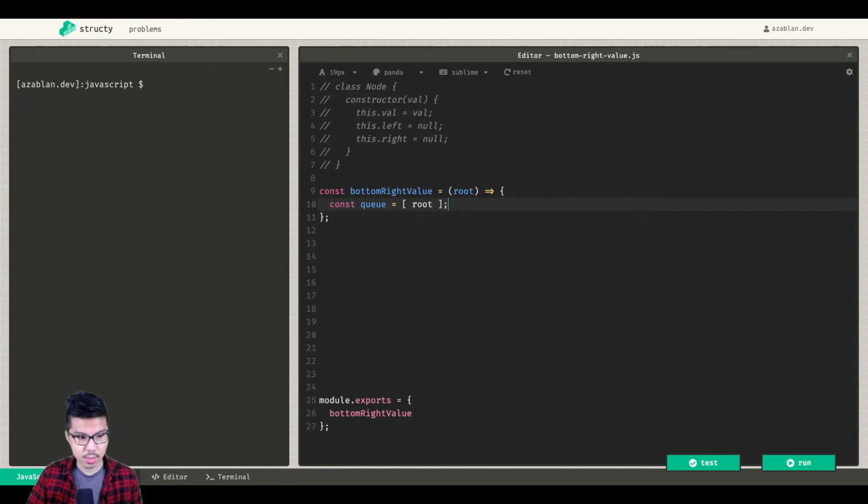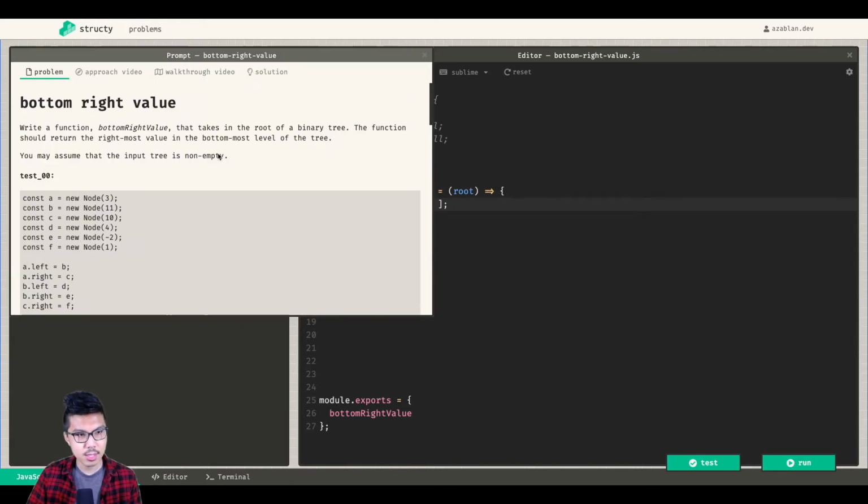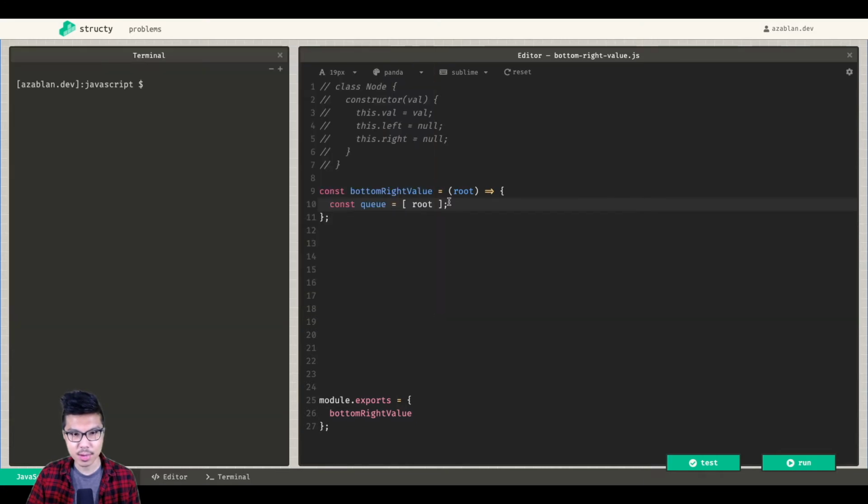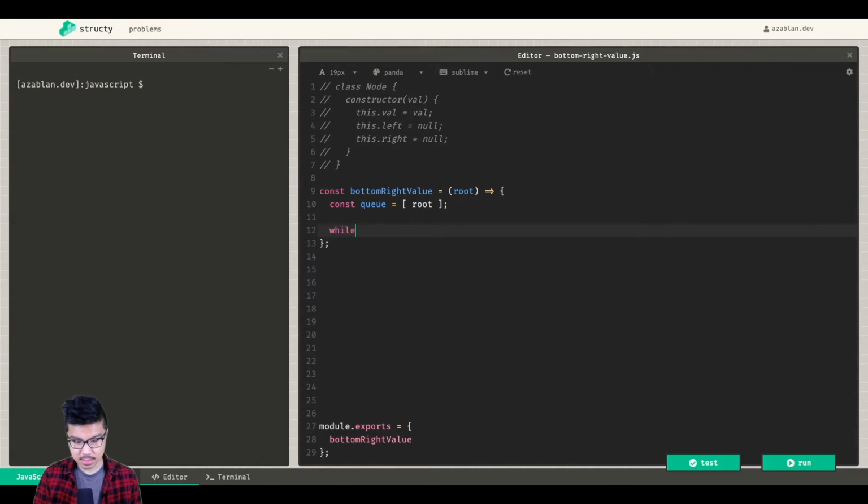Nice. Now one thing we have to maybe consider here is, can we have an empty tree? It looks like given the assumptions in the problem, we don't need to check if the initial tree is empty. And so we could just jump right in and initialize our queue with the root. Then what I'll do is I'll write my classic traversal code.